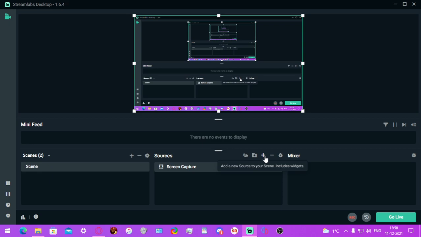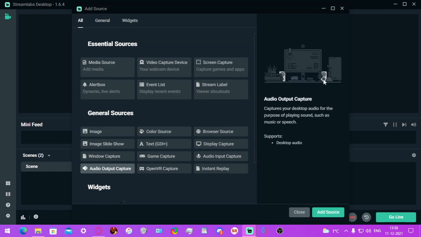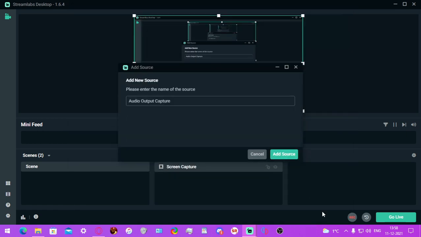But we are gonna change that right now, because you click here again, and then you want to add your sound source. So you click this, and you can see the speakers here. And then click done again.